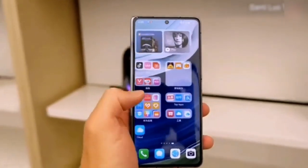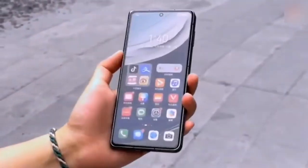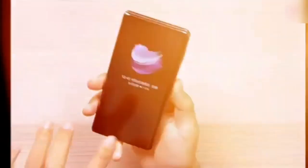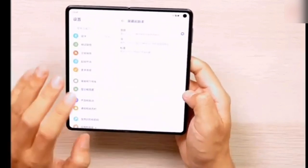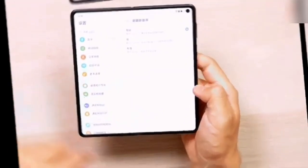Mate X5 also boasts a larger 5060 mAh battery with support for 66W wired charging, 50W wireless, and 7.5W reverse wireless charging. The device boots HarmonyOS 4 and brings new air gesture controls, which let you browse through videos, web pages, and images without ever touching the main display. Mate X5 is also IP68 waterproof and supports two-way BeiDou satellite messaging in China.